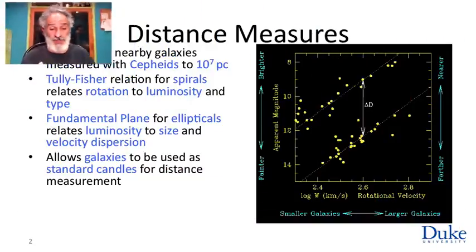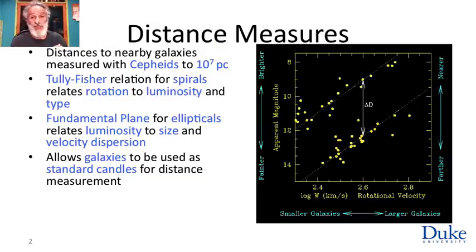So we're starting to measure distances at which finding Cepheids becomes difficult. With today's technology, we can measure Cepheids out to, as I said, maybe 10 million parsecs or 20 million parsecs, but at the time this was still difficult. Astronomers needed ways to measure distances to galaxies. Galaxies are easier to see than Cepheids that are more luminous. What you'd like is a period luminosity relation for galaxies, and indeed there are such at least approximate relations.